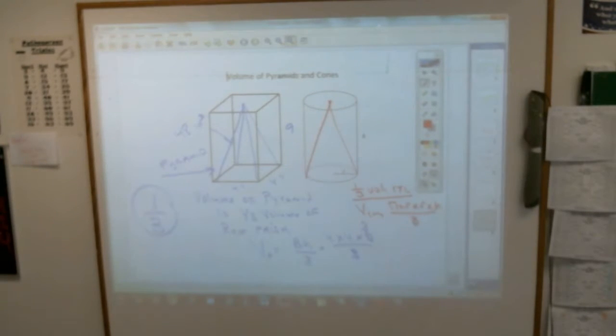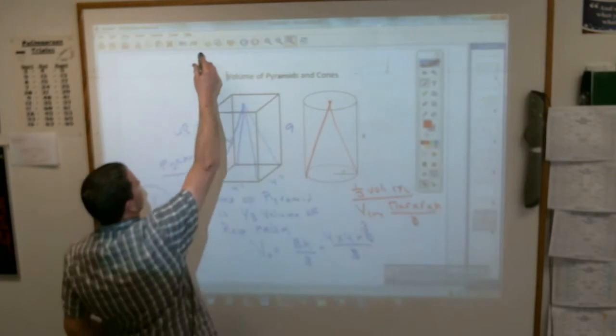Certainly, if you find the volume of any of those shapes, you should be able to find the volume of the cone over here. Let's look at one right from the book. I think you're smart enough to get this. But I've found that before, and sometimes I'm disappointed. Here's one from the book.